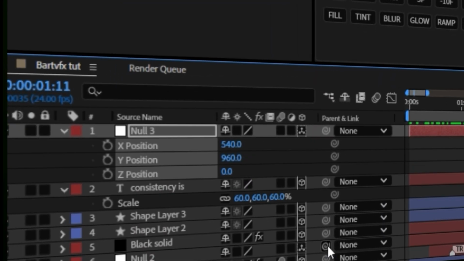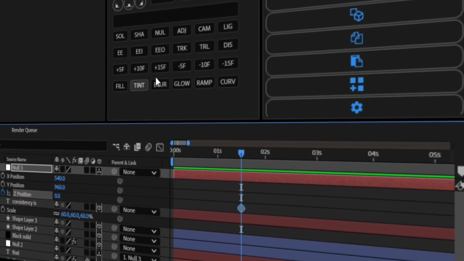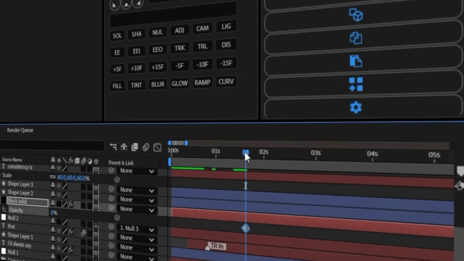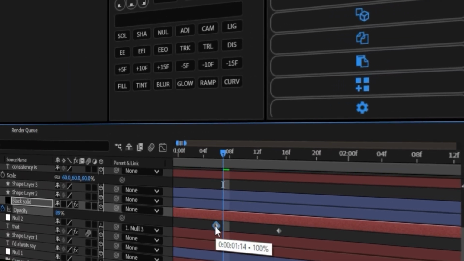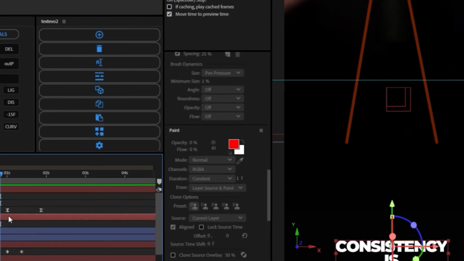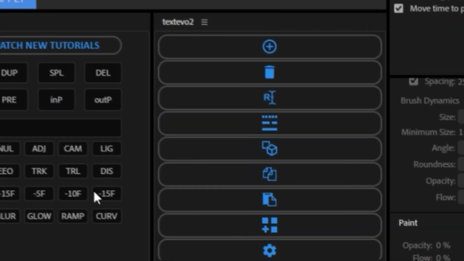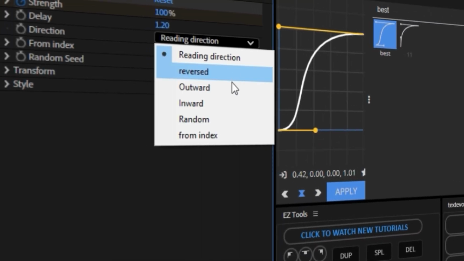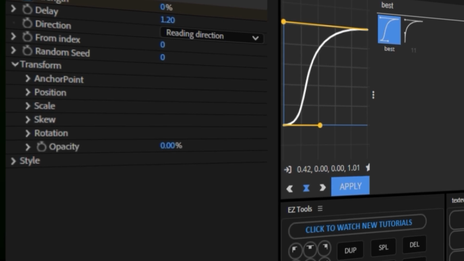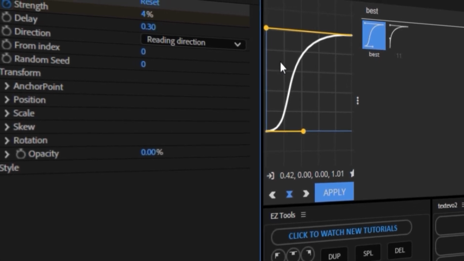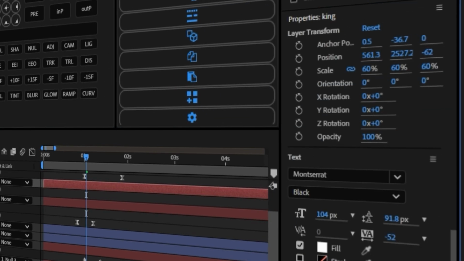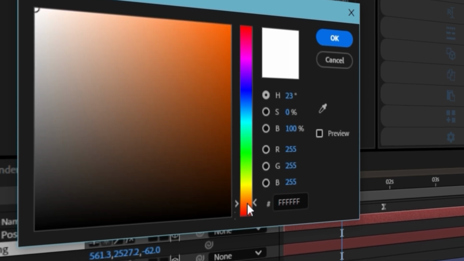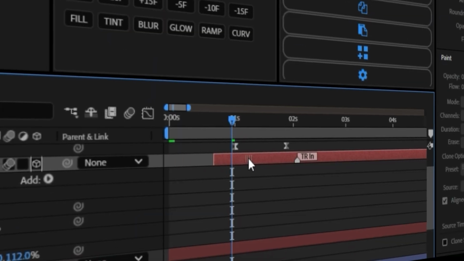Finally, the zoom out sequence. Add another null, link it to the previous one and animate the Z position for a dramatic zoom out. Fade out the background by animating its opacity. For the final touch, let's add 3D text with glow effects. Use the Text Evo plugin to animate the text below the lines. Opacity to 0 with a delay of 0.3 seconds. Duplicate the text, switch up the font, go bold with an orange color and animate it with Animation Composer.